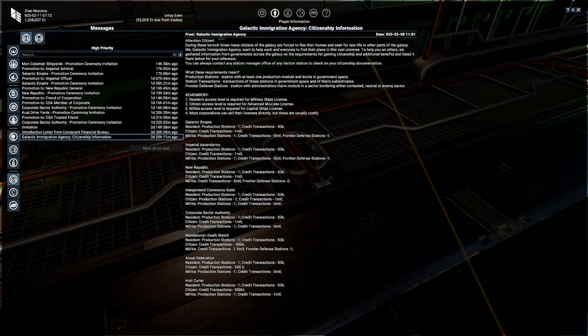advanced module licenses. So I think that's basically certain production modules, possibly defense modules, shipyards, wharfs, that sort of stuff. And military, which gives you military access for capital ship licenses. For that, for the Galactic Empire, credit transactions of 5 million, and a frontier defense station. So yeah, it just takes a while.